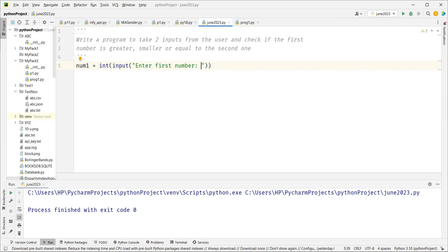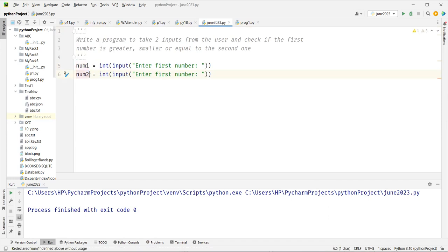You are inputting two values. Okay, next. I'll just copy and paste here. I'm saying num2. And num2 is your second number. All good so far? Okay.